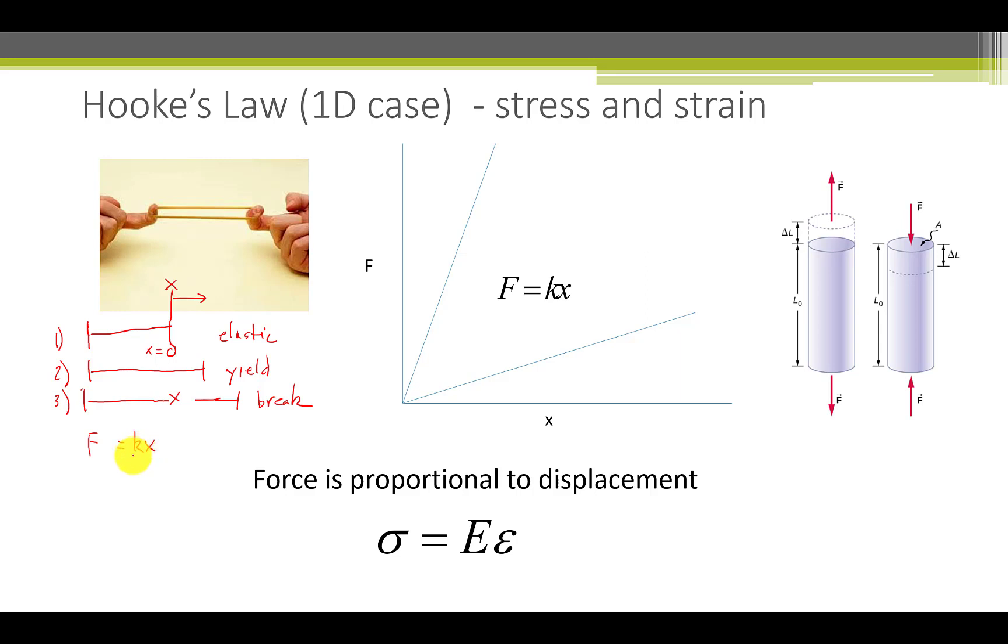And within the elastic range, the constant k remains a constant. Let's say that k is equal to 10 newtons per meter. Let's say that we stretch the rubber band one meter. We have the force is 10 newtons per meter. Meters cancel. And of course, we end up then with 10 newtons. Let's now say that we stretch the rubber band three meters. And we're still within the elastic range. Then f equals 10 newtons per meter times three meters. We cancel the meters and end up with 30 newtons.